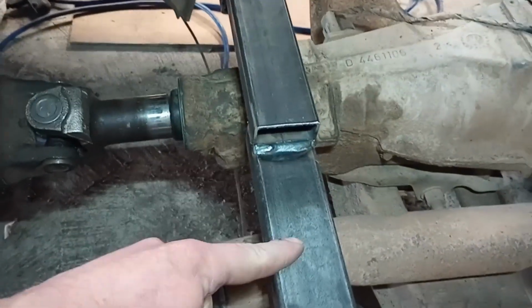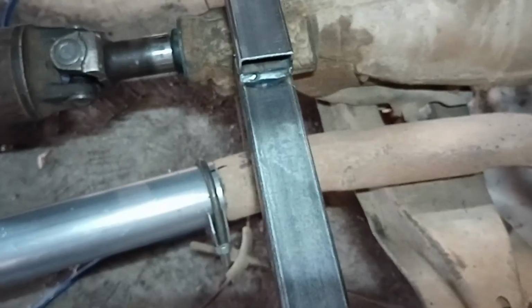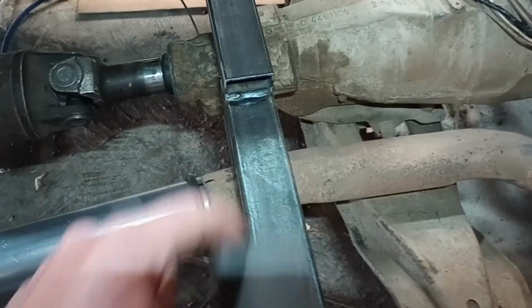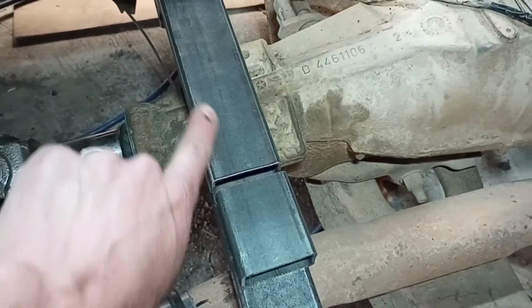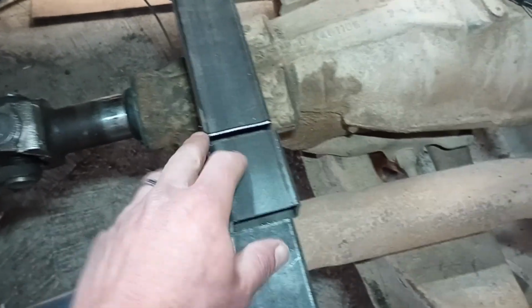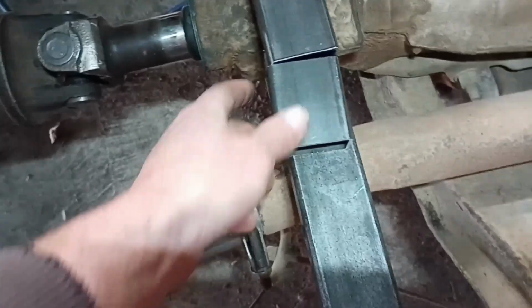So this is farther over here than it is over there. That's why that side fits, this side doesn't. So I'm going to have to make some risers at each corner of the seats to get this seat up over this and moved over that way just a little bit. So I'm going to have to make 8 of these, drill some holes, weld them at the 4 corners of the seats, and then get them in.